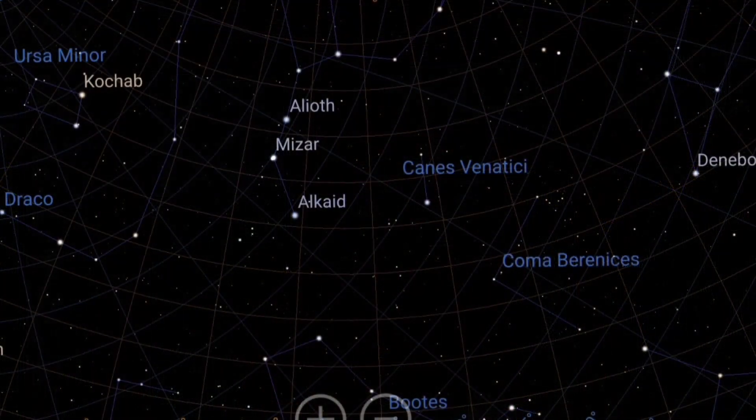The target in question is the face-on spiral galaxy known as the Whirlpool Galaxy, which sits about 30 million light years away and it's one of the more recognisable and iconic targets of the night sky. It's a spiral galaxy with two easily visible spiral arms and it's got a smaller galaxy that's interacting with it, effectively moving very slowly just behind it. The galaxy is quite easy to find — it sits in the constellation of the Plough, just off the end of the handle, so it's very straightforward to track it down.